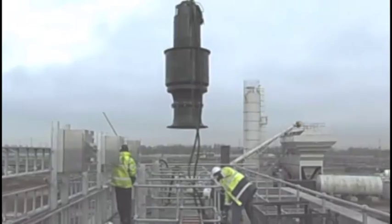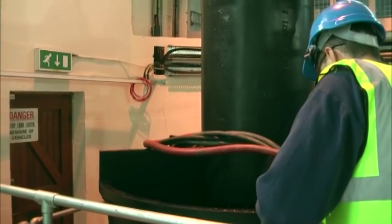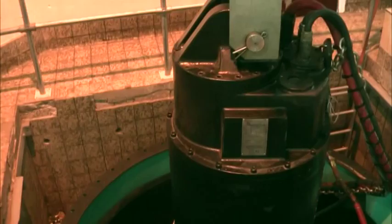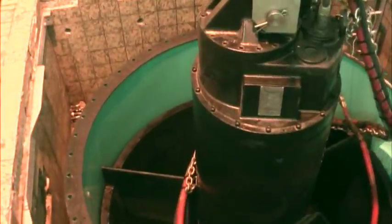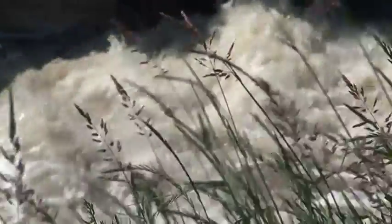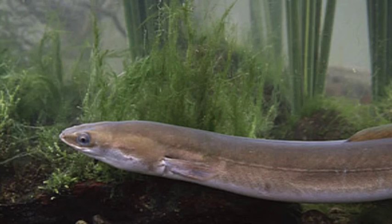Bedford Pumps design and produce large capacity water pumps for commercial use, such as land drainage and stormwater control. Recent EU legislation has required that where pumps are employed in environments inhabited by fish or eels, the pumping stations must be fish friendly. That is, they must allow the passage of fish or eels through the pumps without being harmed. In recent years, a rapid decline has taken place in the population of European eels.